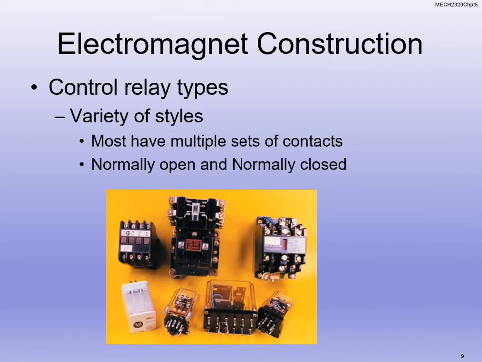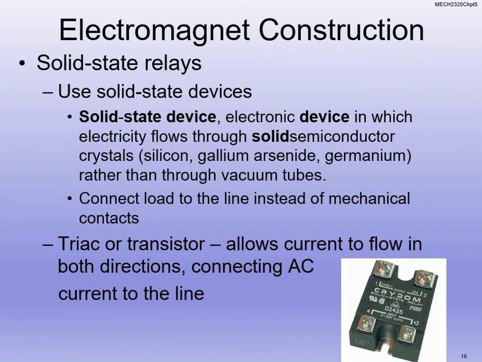There are multiple different types of electromagnetic control relays, and most of them have sets of normally open and normally closed contacts. We have auxiliary contacts that you'll wire up in some of the labs. When we talk about solid-state devices, we use semiconductors — think of the chips used in digital electronics and breadboarding. For DC, we use things that are on and off. For AC, we use a triac or a transistor, which allows current to flow in both directions — necessary because AC changes polarity as it goes positive to negative.